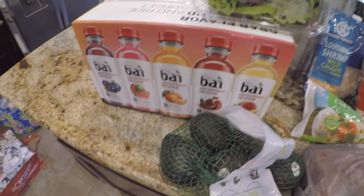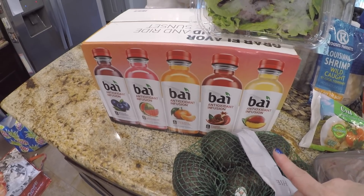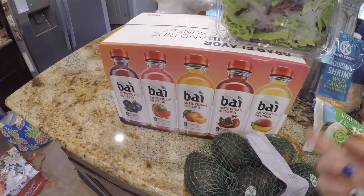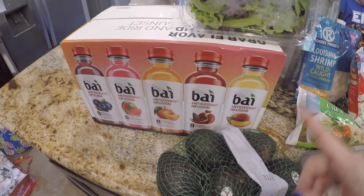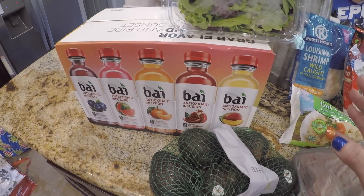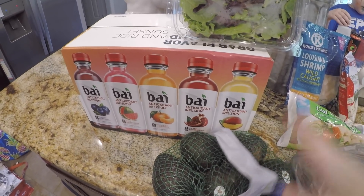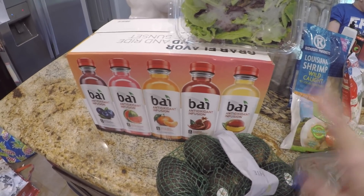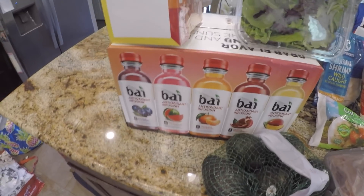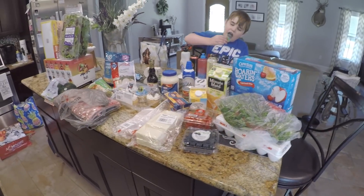We got some Bai drinks. These were a better deal than Target because there's a $4 instant savings, so this came out to be like a dollar and five cents a Bai drink, which is really decent. That $4 off on all their Bai cases at Sam's is good up until the end of June or July. We like to have those in the fridge to drink on in the evenings — two carbs for the entire bottle and one gram of sugar. That's everything I got for about $115 this week.